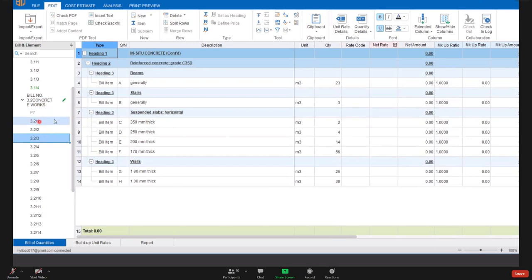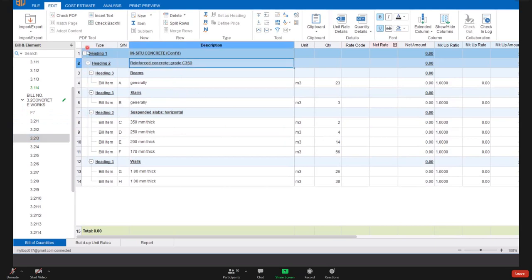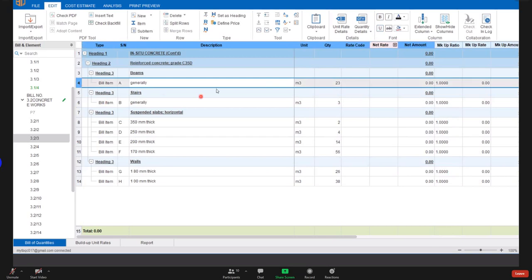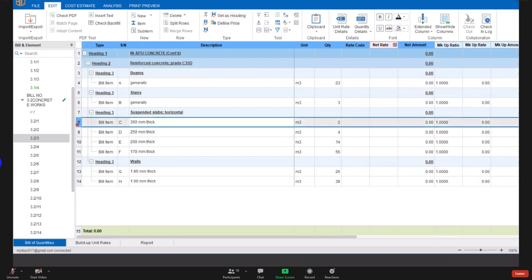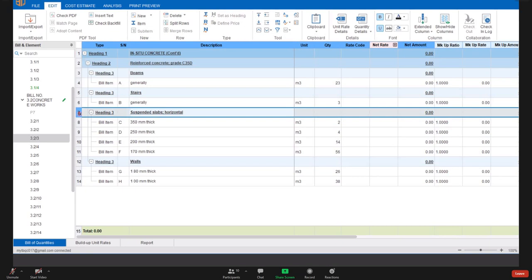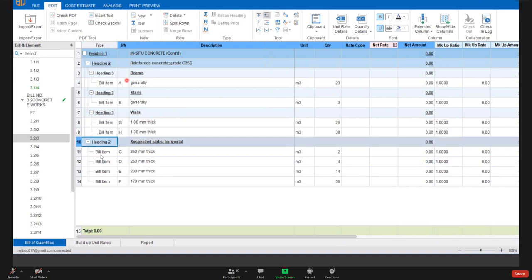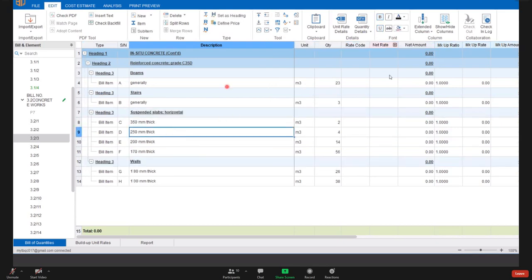Alright, until here, the next thing I can explain is the heading part. Our software will detect the level of your BQ. Like I said just now, during identifying the PDF, there is the level button, so our software will automatically detect the level. But if you want to make some adjustment, you can use this. For example, if you want to set this as heading, you just set it as heading. Maybe this one is heading 3, but you want to change it to heading 2; you can also use this function. This one is the pro mode, and this one is the demo mode. You can choose whichever function you want. For example, I click on the pro mode here, so it becomes heading 2.